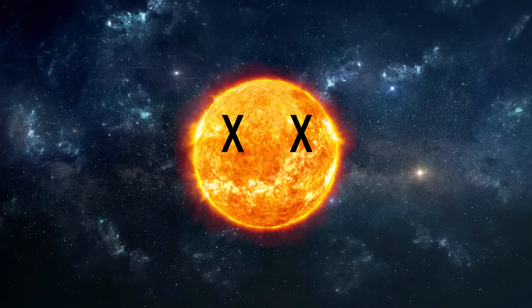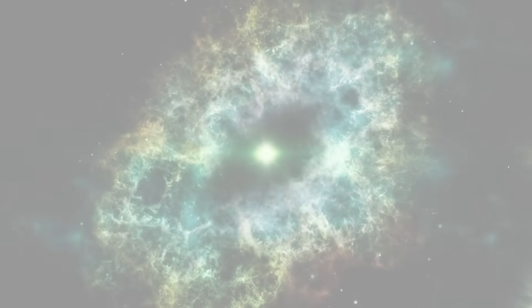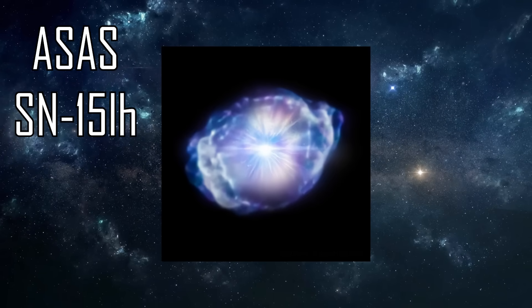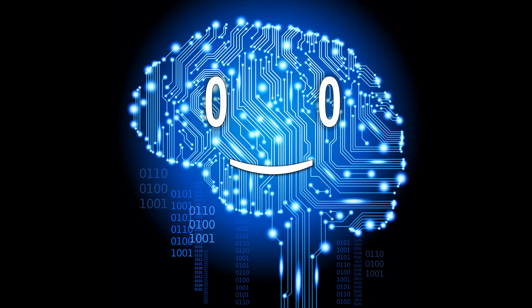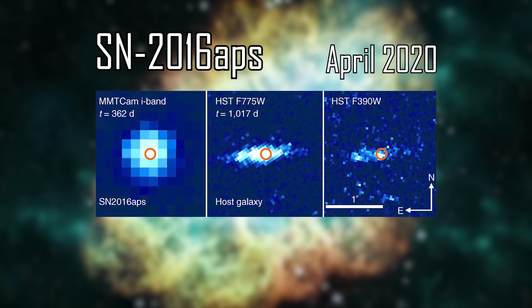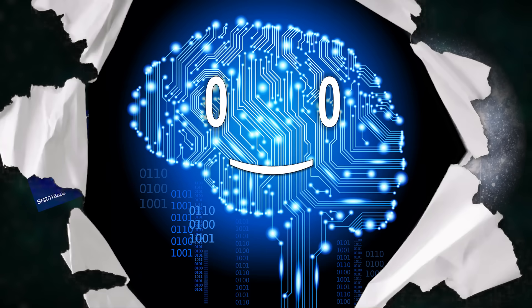But stars are most epic at their death. When they run out of fusion material to produce heat and pressure against the force of gravity, the entire star will implode in mere seconds. This leads to an explosion releasing brightness comparable to an entire galaxy before fading away in weeks or months. For example, SN15LH, recorded in 2015, outshone our entire Milky Way galaxy by 50 times. The brightest supernova ever recorded, however, is SN2016APS, observed in April 2020, with a luminosity 5 billion times larger than that of the sun — 1,000 times more than the brightest star. Still, supernovae don't hold the brightness crown.